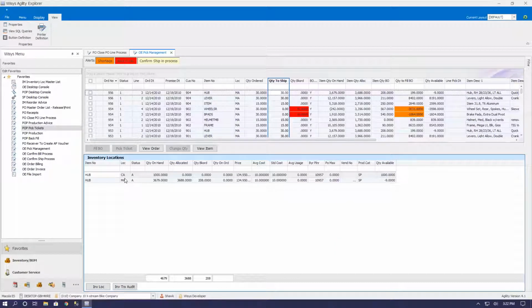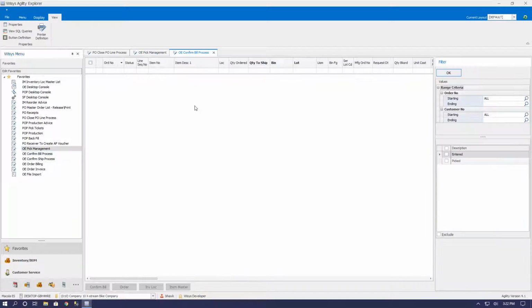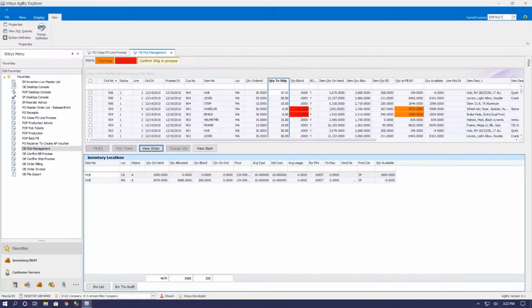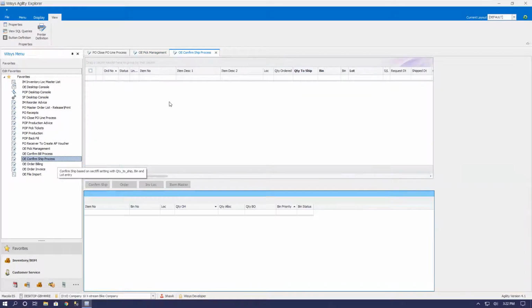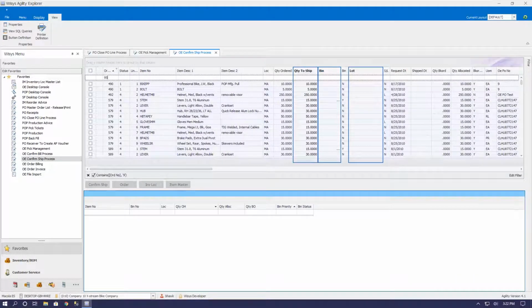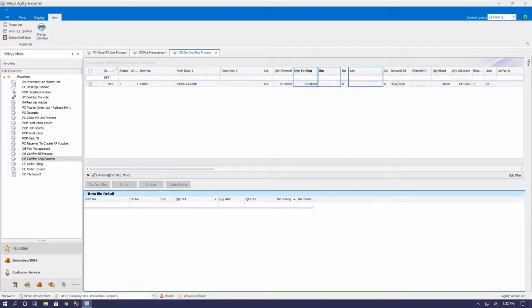Now, most of the time, customers would use the handheld to pick an item for a shipment and confirm ship it. Today, we've got a grid here for those of you that are not in confirm ship mode. We can do confirm billing right here. My database happens to be in confirm ship, so I'll do confirm shipping right from this grid. And I'll find my order, 957. And so I want to work on this order, and here's the quantity, bins and lots if it was there. I'll go ahead and confirm ship this. So I've just moved this to a status 7.